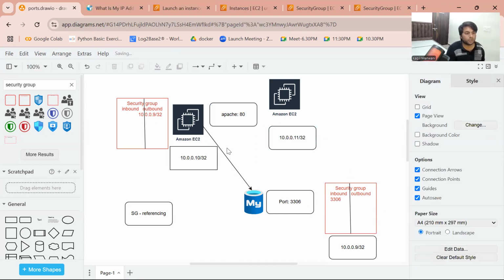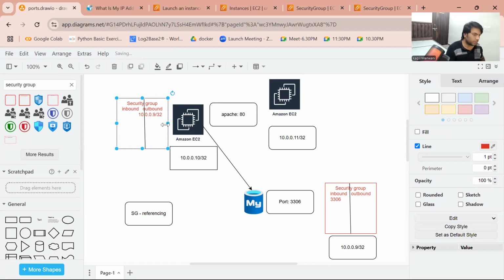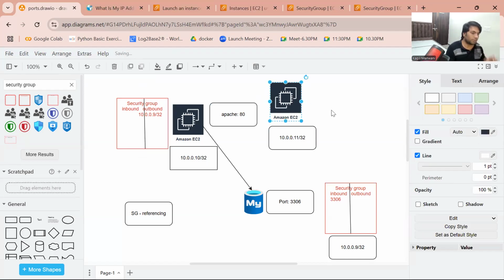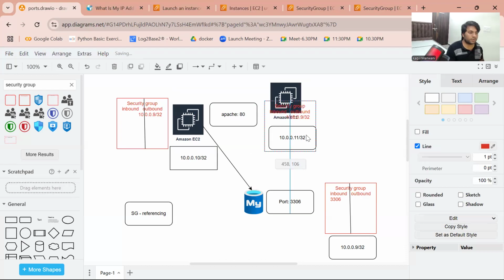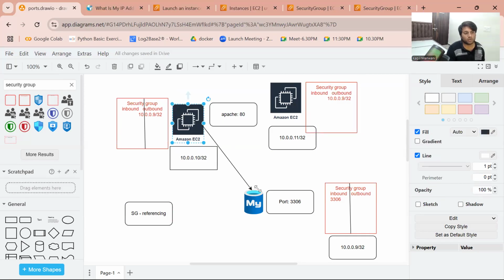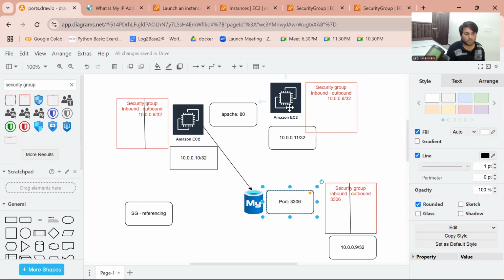But if you use the security group, and use the same security group, because this is also a web server, right? This security group is sufficient for this server. When you use the security group itself, you don't have to make another rule, because security group referencing means it is referencing this security group. This and this are both the same. So by default, this server is allowed to access this server, and this server is also allowed to access this server. So you are making management very easy.